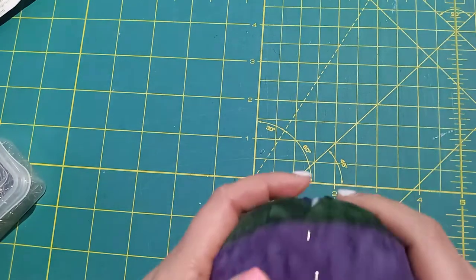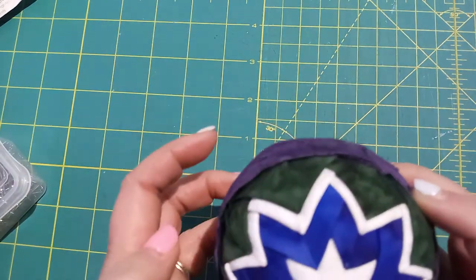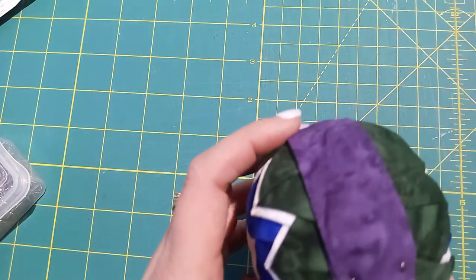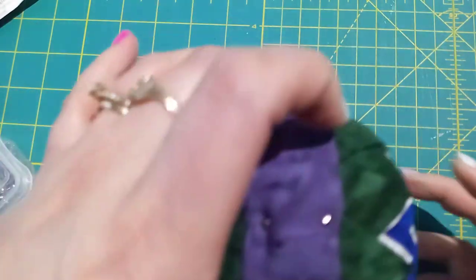Look at this one finished. This was the first side I did and it actually turned out really good, other than the pins were kind of showing a bit. I made this part a little bit too skinny, but I don't think my nephew's going to care — once it's hanging on the tree you're not going to know anyway. There's the top, so it gets a ribbon there and it hangs like that.